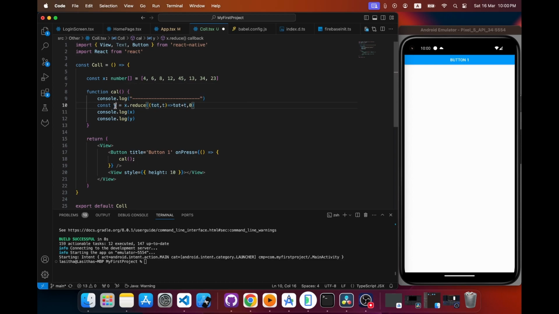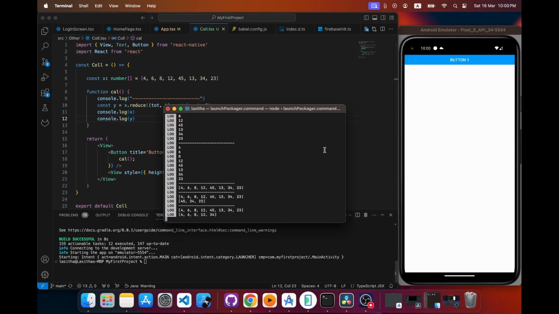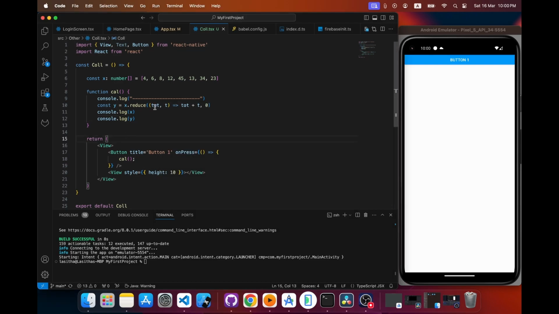All right, so the y will be a number now. Since we are getting it as a single value, the y will be a number. And let's see the output. So first I have printed the collection, and then I have printed the total of that collection. Okay, let's see the output. Okay, so this is the collection and this is the total. So I hope you got the idea. So that's how you can calculate the total.